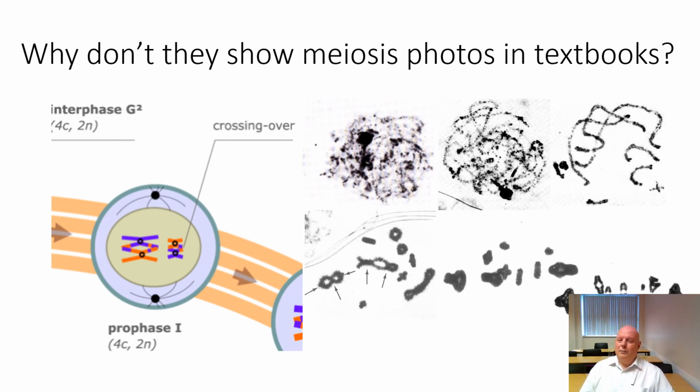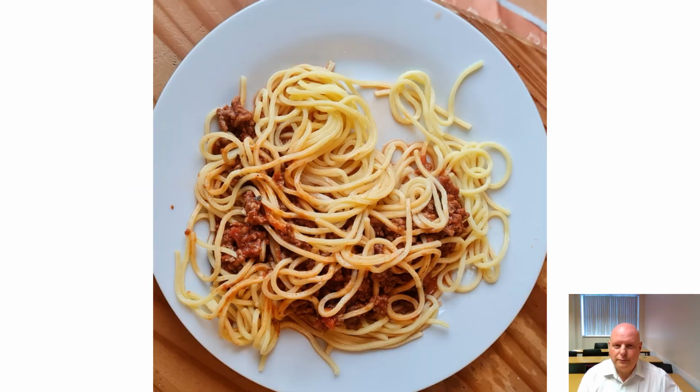And then they move into metaphase 1. So we've got these 5 components of prophase 1. Those are the components we're looking at. Actually, we're only looking for one of those components of prophase 1. So we end up with things looking like a plate of spaghetti. And that's what we're going to be sorting through in this practical.